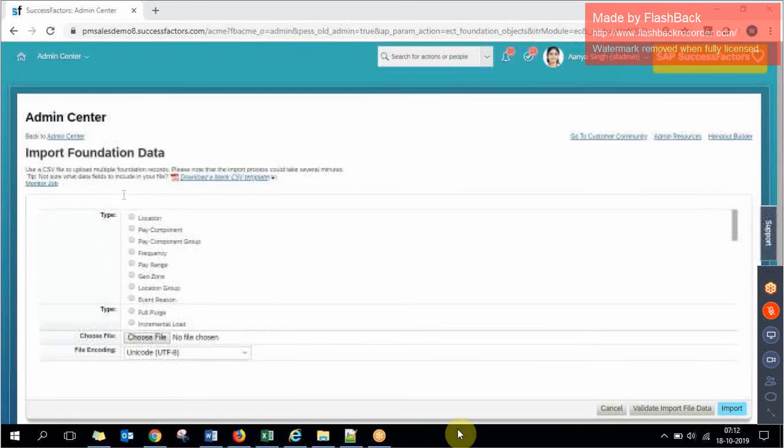Sorry guys. So in this Import Foundation Data screen, this is the place through which you can actually load the data. If you want to load the locations, pay components, pay ranges, anything, we can do it from here.